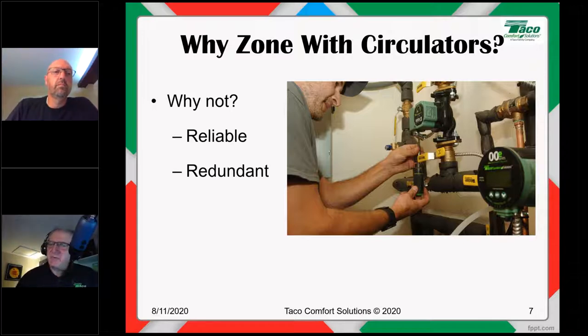And if you think about it, what's more likely to have an issue in a hydronic system? Something in the combustion chain or a circulator? An interesting question. I think redundancy is important when it doesn't cost too much. Okay, just a way of looking at it.